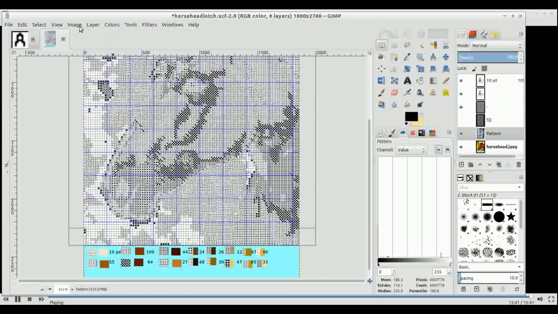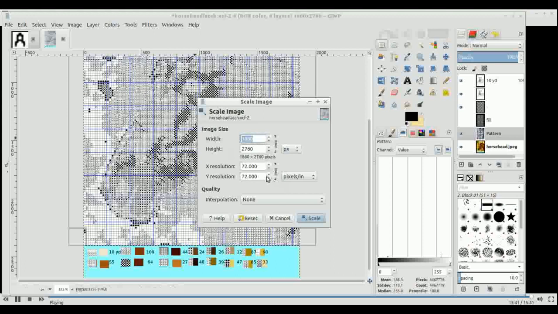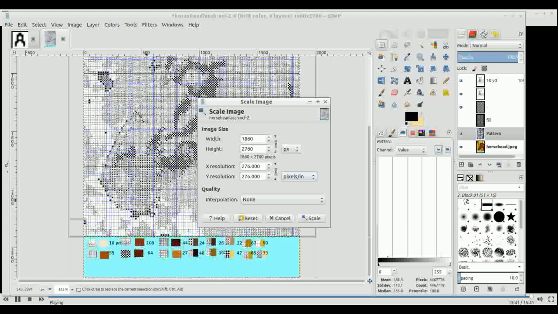And again, the other detail that's actually worthwhile to do is hit scale image, and you pick a resolution so that this thing fits nicely on a sheet of paper. So for example, this is the long side, so I'm going to make this 10 inches. So what I'm going to do is say that there's 276 pixels per inch, and that suddenly makes this side 10 inches and this side something less than 10 inches. So suddenly this will print on an 8.5 by 11 sheet of paper relatively easily. Granted, the boxes may be small, and that might be too small for your resolution. You might have to print it on a larger sheet of paper.